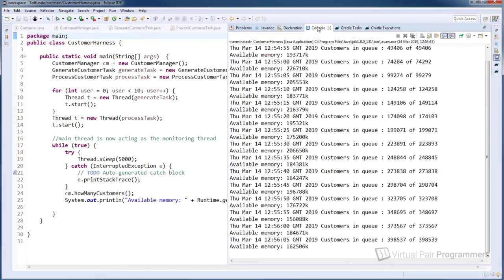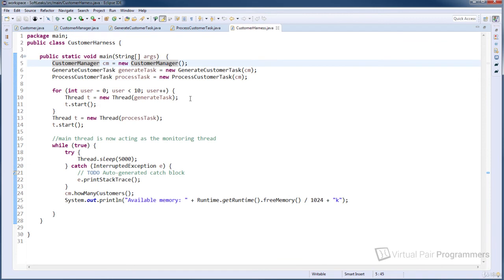I'm going to stop this running. And I guess one of the points of this is that if this was an application that was running for a very long time, then it could potentially run out of memory, but we won't know if that's going to happen or not. So one of the things that is often a good idea is to run applications that are going to run for a long time with a much more constrained amount of memory to see how they perform. Because if there is one of these soft leaks, if there is something that is going to be referencing an object on the heap unnecessarily and keeping that object, then we want the application to run out of memory quite quickly so that we know there's a problem and we can try and find it.